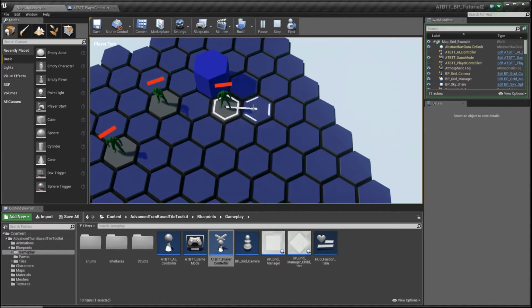So we look at all of these tiles here, and if there is nothing on them, if there's not another pawn on it, if it is walkable, if the edges between this tile and the edge on this tile are both not 0, and they are lower than the remaining movement of our current pawn, then we add it to an array, to an open list we call it.